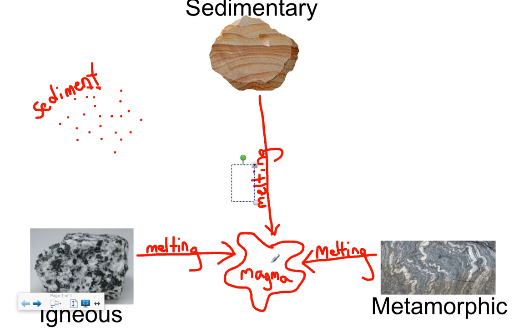Next, let's talk about how we get igneous rocks. Remember, igneous rocks can form inside or outside of the earth, but it always happens when magma cools and hardens and becomes solid. That means that we need to draw an arrow from magma pointing back towards igneous rocks. We need to label that arrow with the process crystallization. Go ahead and do that now.